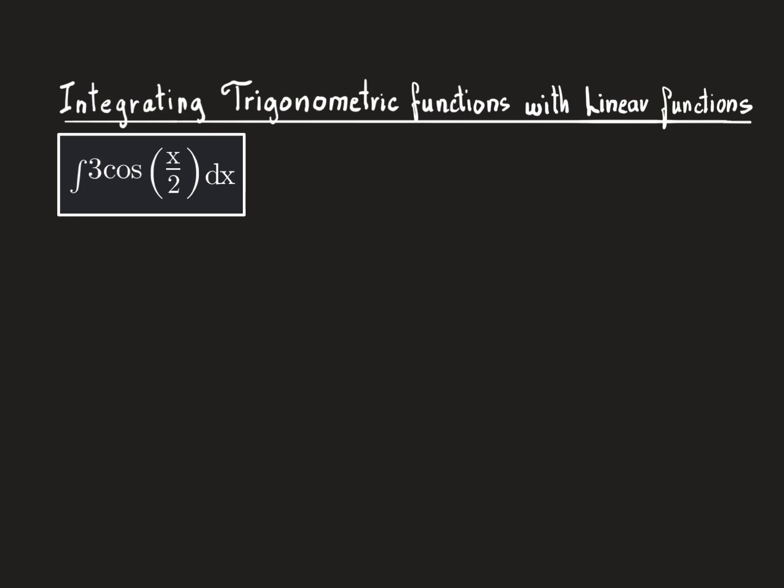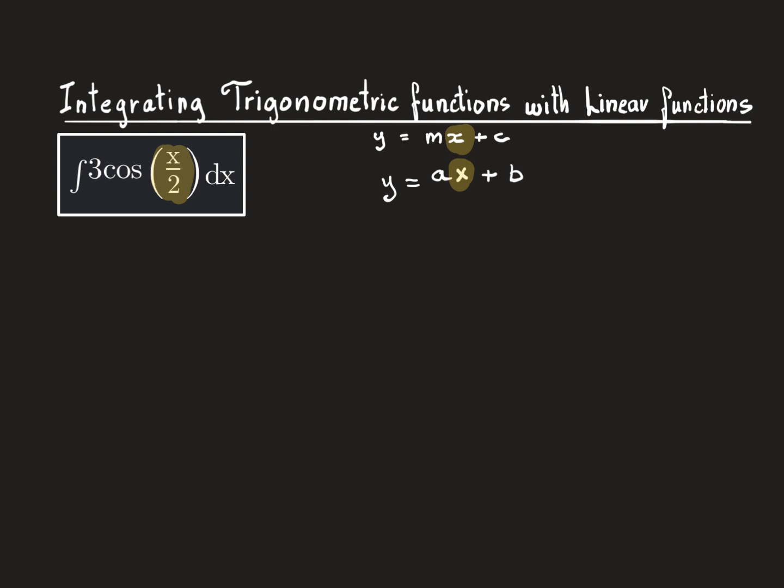So when you're dealing with integrals of trigonometric functions with a linear function, you need to be able to identify that linear function. That linear function is usually inside these brackets over here. So you might want to say, well, where is that linear function? As you remember, the linear function usually looks like mx plus c, or in this case we'll call it y is equal to ax plus b. It doesn't matter. What's important is the fact that you have an x in here and an x in here.